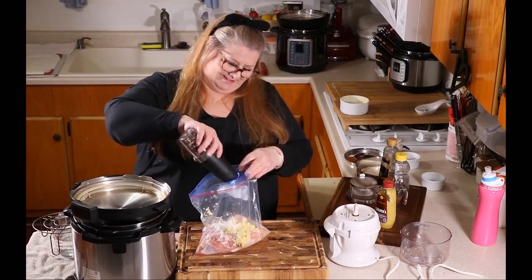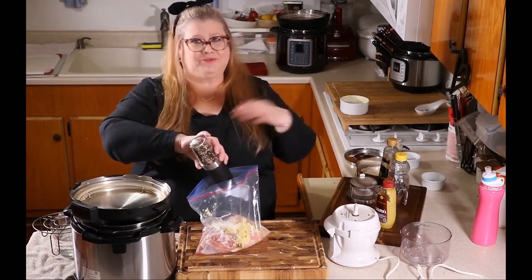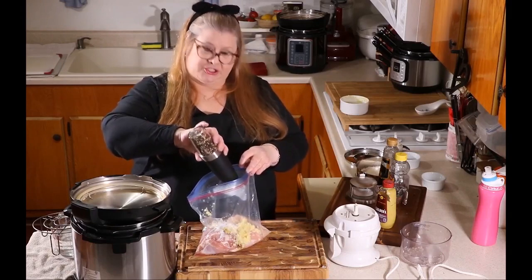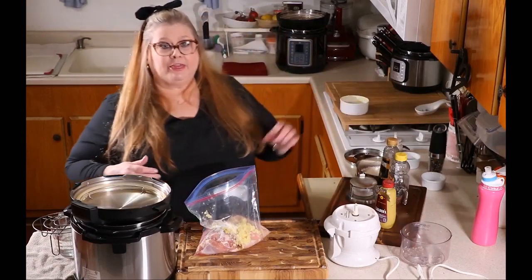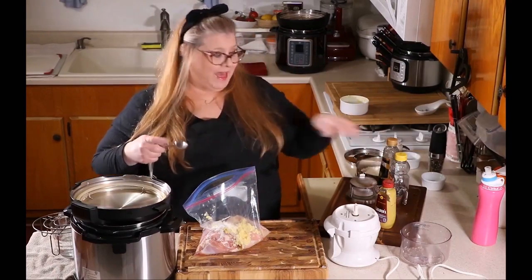There's one and there's two. And we're going to add in about a half a teaspoon of freshly ground black pepper — just put that right into the bag. I like to use it freshly ground, but if you have it already ground up, just add it in. This is such an easy recipe. You really just want to use whatever you have on hand. Now we want to add in three tablespoons of a spicy brown mustard and we're just going to put everything right into the bag.